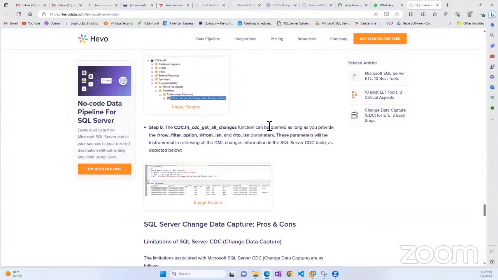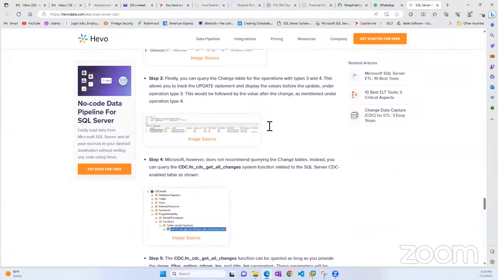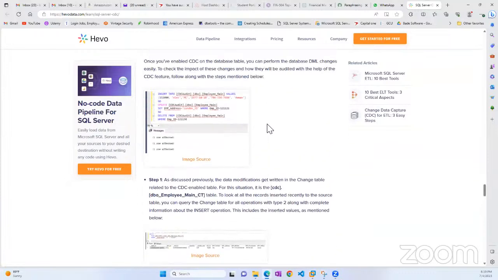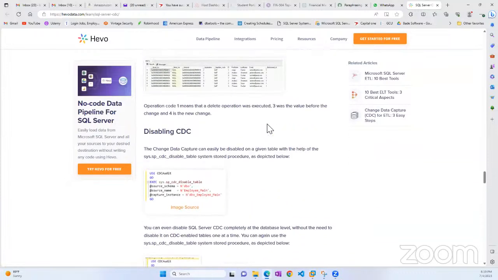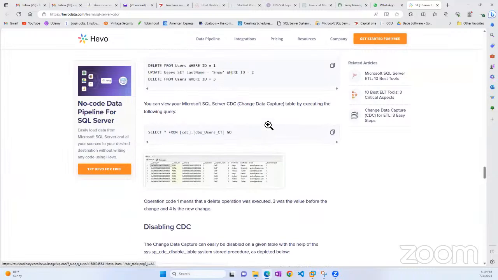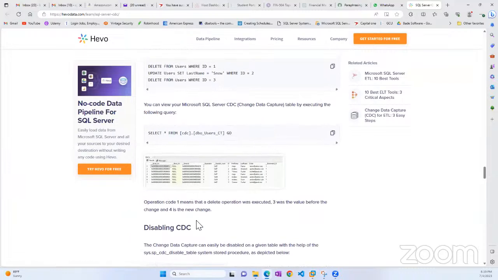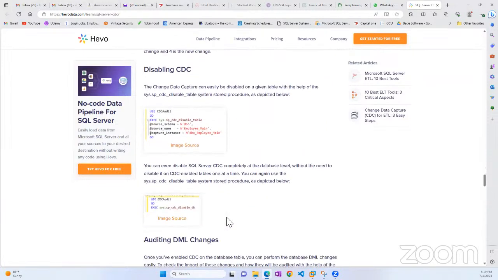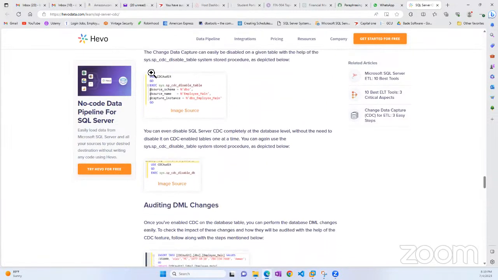Okay, scroll up. We were not done with this CDC. The next thing he was talking about was to disable it. Scroll down, don't disable yet. So if you want to disable it, that's the script you can use to go and disable. It's just the opposite of enable.